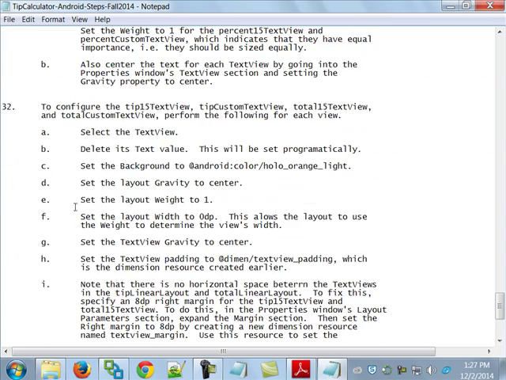So when we come in here, we set the layout weight for the 15% text view, the custom, and the totals. We want those to stand out. We want those to take as much of the area that we're putting them in as they possibly can take up. We don't care that much about making the headings scale as we do about making those values scale. And that's what they're talking about in here.